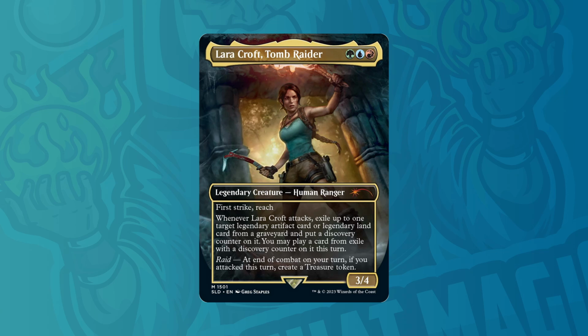Now, important to note there is that you do actually still have to be able to produce the color of mana required to cast that, so she doesn't get around that clause, but fortunately for you, her raid ability will help you out there. So this one's stating that at the beginning of combat on your turn, if you attack this turn, you create a treasure token. That treasure token has the ability to tap, sacrifice, and then also generate 1 mana of any color. So this will be able to make, say, for example, white or black mana, in this deck, in which case this deck would normally not be able to do.